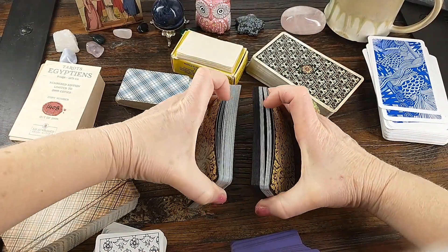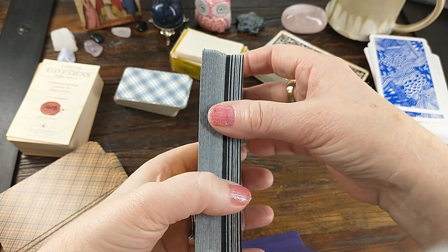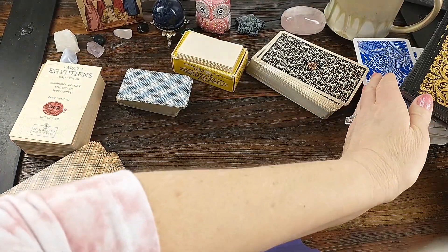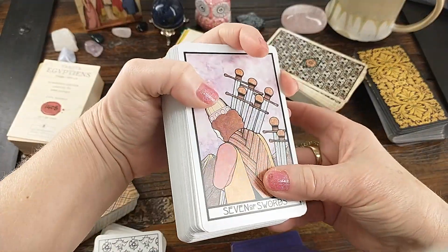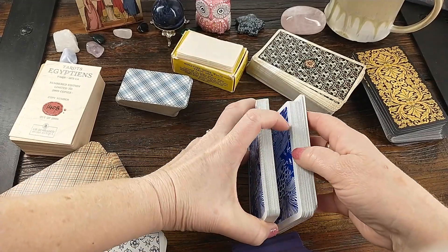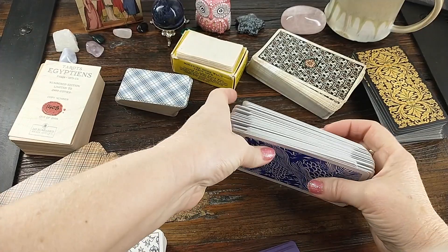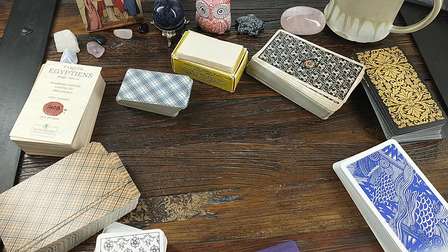This is the Golden Universal by Lo Scarabeo — amazing. Oh look what I just did — I've started edging it, didn't think that through. It looks super cool with the edging and then I shuffled it all in like a jerk. And US Games is not my favorite card stock, but this — the Aquarian Tarot — it shuffles amazingly. You know, they're cards — why can't they just shuffle like cards? Because that's what they are. That's my 11-minute complain about card stock. I just feel so good now.